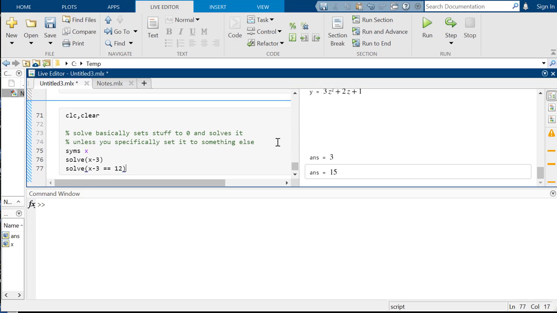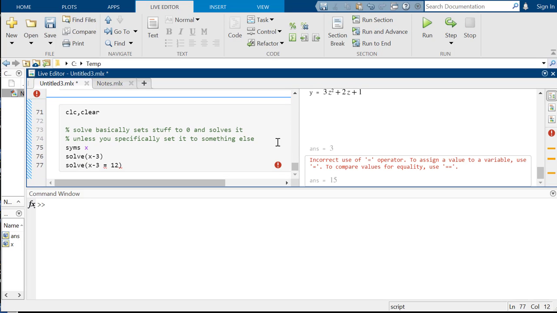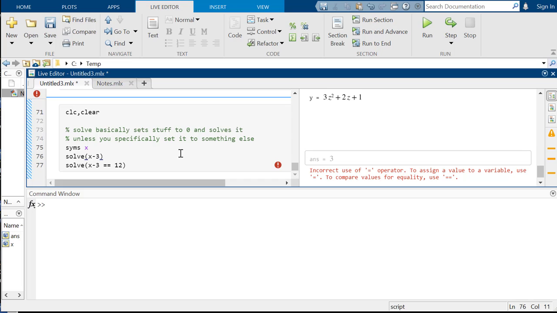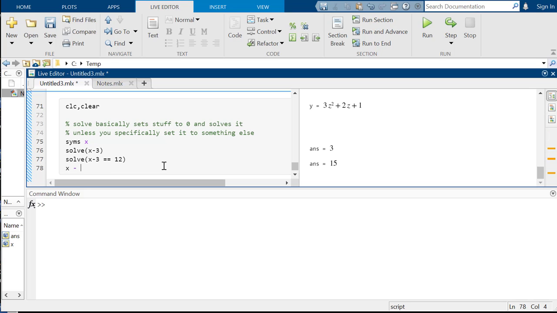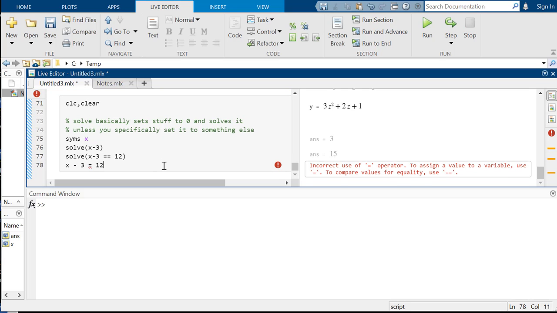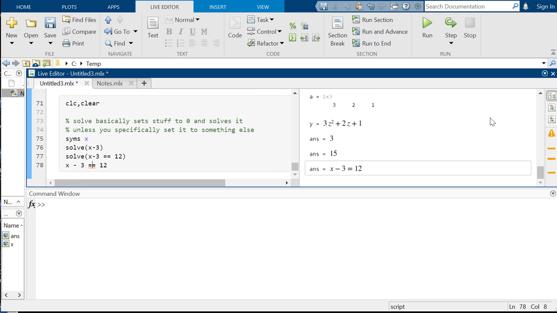Now, note that you have to put the double equal sign in there, because if I put a single equal sign in there, that's not working. I would be trying to say the expression x minus 3 is equal to the expression of 12. You could argue, but it doesn't matter whether you like it or not, you've got to put 2 in there. So I can't do this, it's going to freak out. Now I could just have this and say that these two are equal. So you've got to have the double equal sign in there. All right, so the solve function, it's kind of neat.